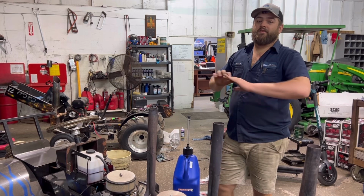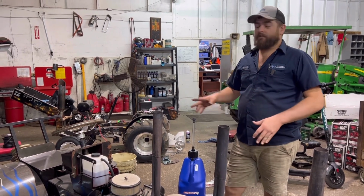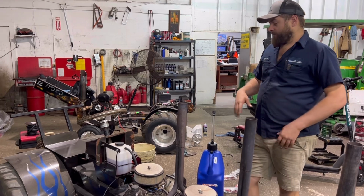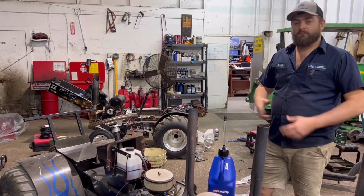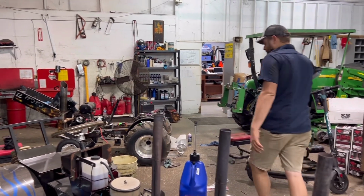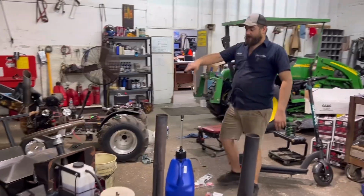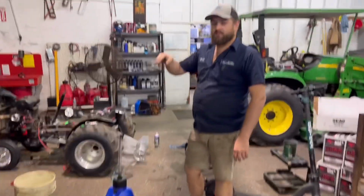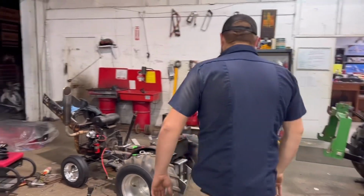Literally, the parts for these things are insane. You can get really fast gears, do up to like 50 miles an hour with these things, and do all kinds of crazy stuff, all the way down to putting billet gears in them, spools, lockers, everything. So this one's got really heavy duty axles and carrier in it, and it's got second and third gears changed while first and reverse are still factory.